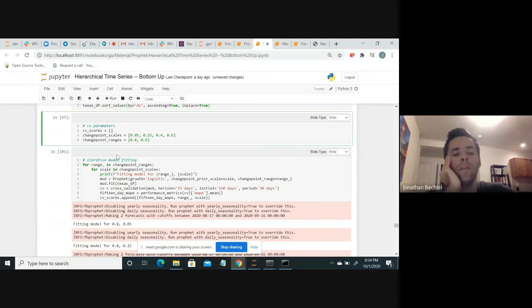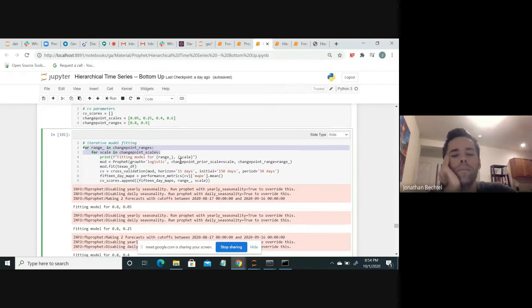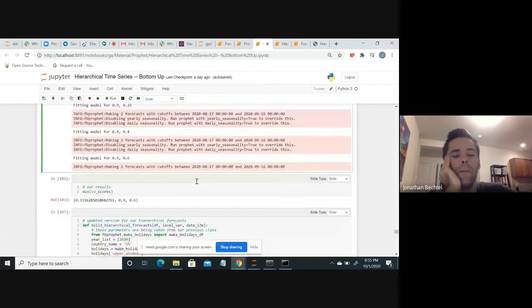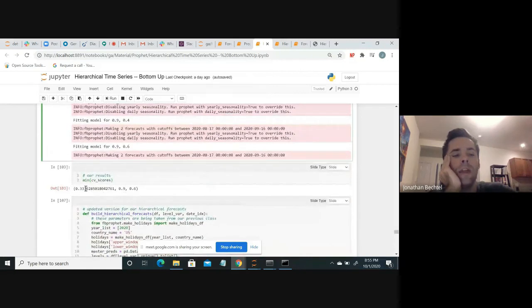So going through each one of these, all we're doing is going through 2 loops, setting the corresponding values right over here, taking a look at our CV module, and from that getting the average value for MAPE and logging the differences. And so when we're done, the combination that gave us the best values was actually fairly aggressive, okay? Fitting 90% of the time series, and using a prior scale of 0.6, which is well above Prophet's default values.